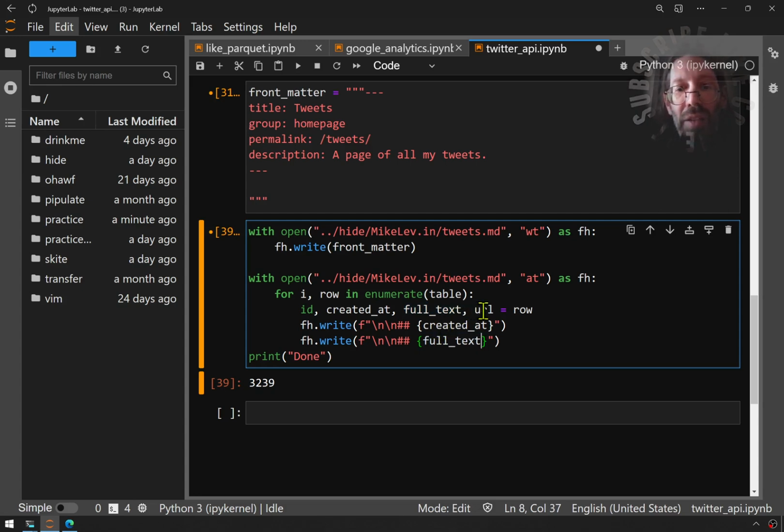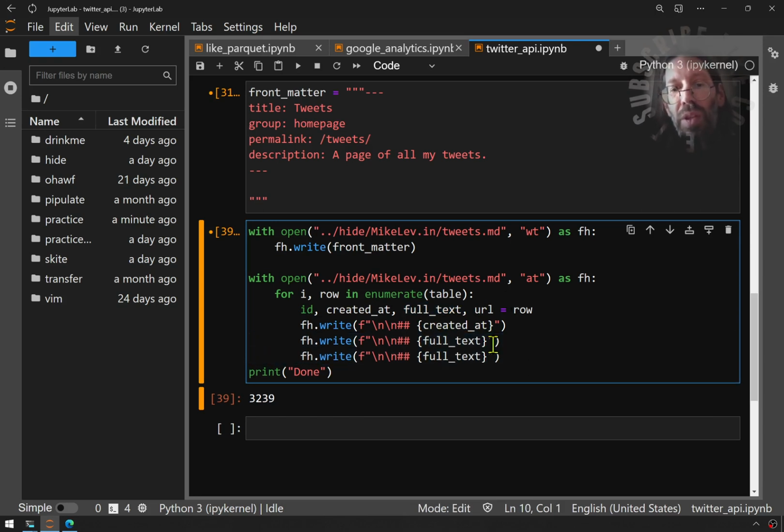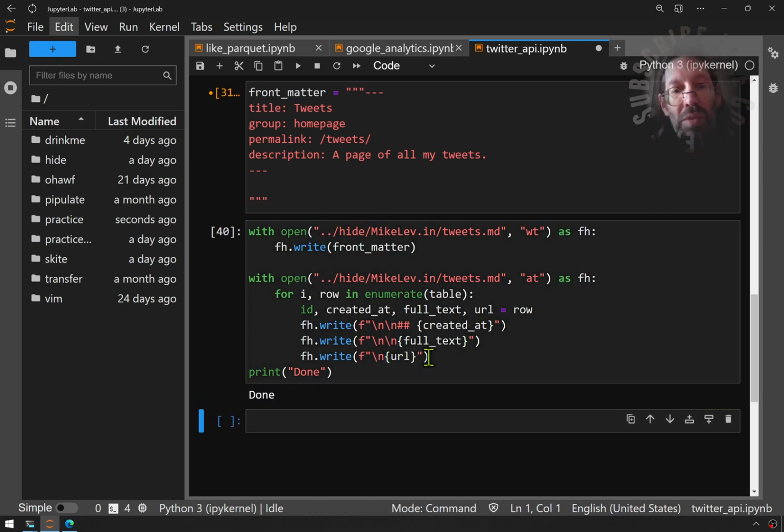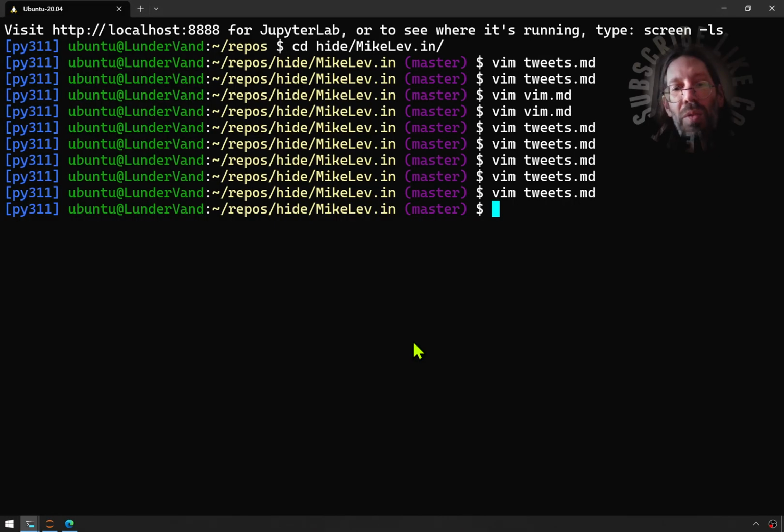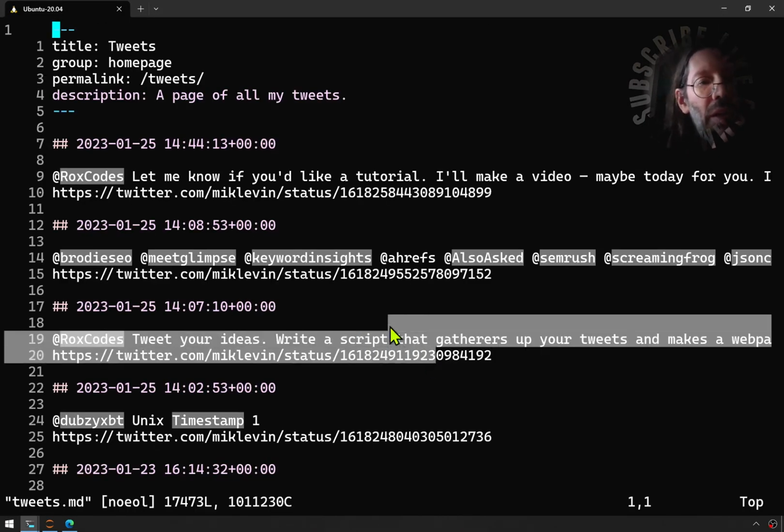I'm going to put the full text in here. And the URL, no one needs to really see the ID, especially when the URL is there. Now I'll probably turn the URL into a real URL. And we'll talk about that in a minute. I'll keep these in F strings, even though only the create date will be in an H2. All the rest will be normal paragraph text, and this will just be a URL butt up against it. And then I'll hyperlink that soon. So we'll do that, and then we'll go over here and we'll look at the page we created, right?